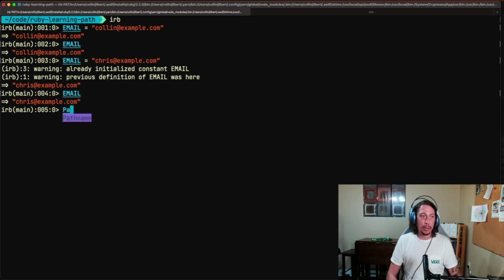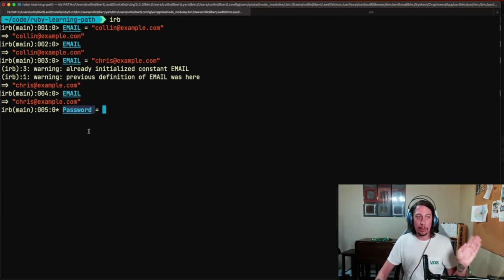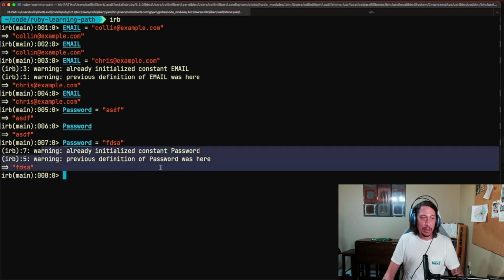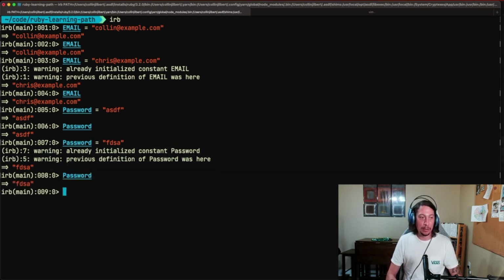And also, just to show that constants don't have to be all capital letters. That's kind of a convention you'll see, that most people will make constants all capital letters, with the exception of things like classes and modules, and we'll see that in the future. Classes and modules, most people tend to write them with a single capital letter first and then lowercase for everything else. But if we do this right here, ASDF, for example, so that's our password. If we recall it, we get ASDF back. Now, if we try to reassign this, we'll see that we get the same two warnings that we got before. So let's go the other way with this. So you see we get the same warnings, and then password has been updated to FDSA.